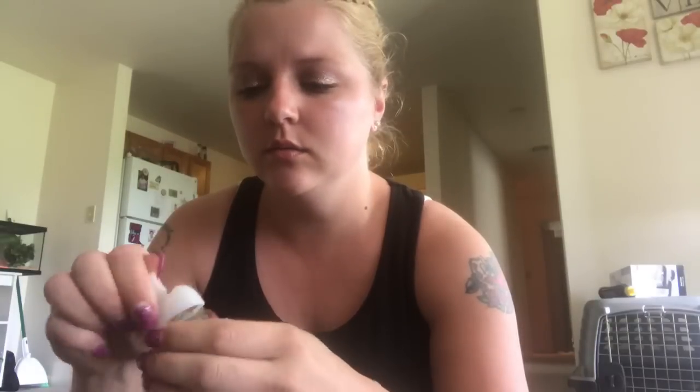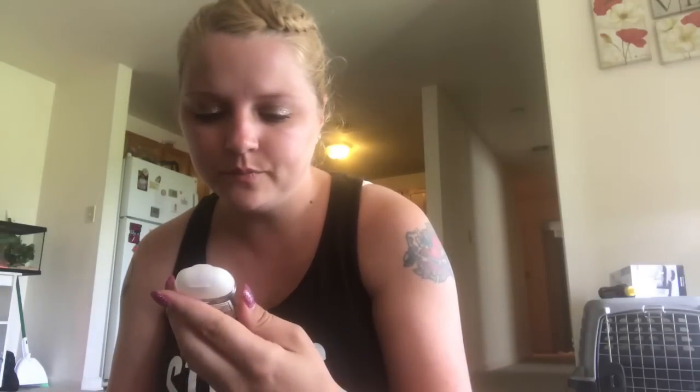The first one that I have is this Sparkling Mint Blossom. I can't remember exactly what this one smelled like — oh, it smelled really like piney, like wintery and piney smelling. And then this one is Orange Orange You Sweet — this was a really good one. It's not like fresh oranges, I think this one's old packaging. And then this Watermelon Lemonade — this one was the bomb, I loved it.